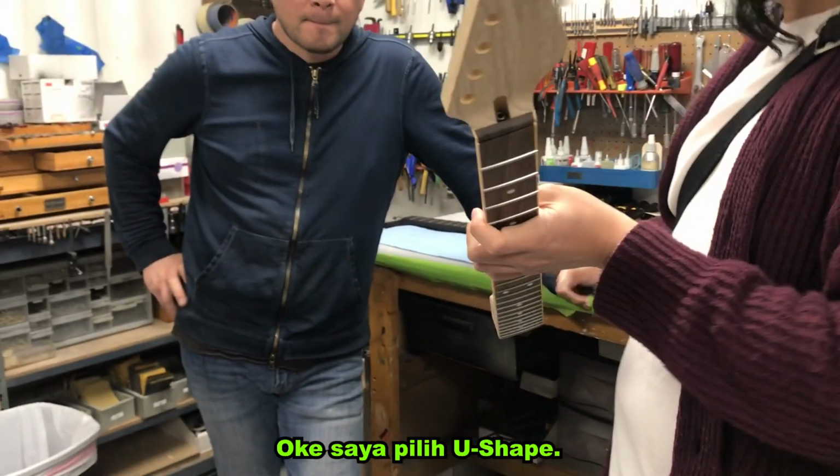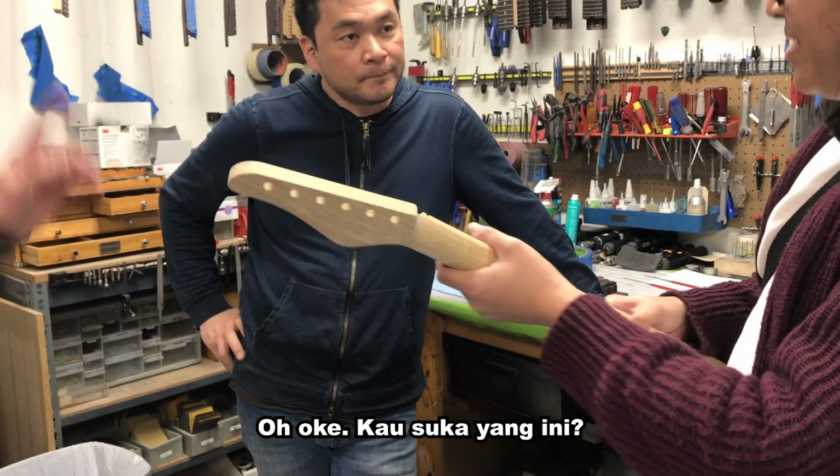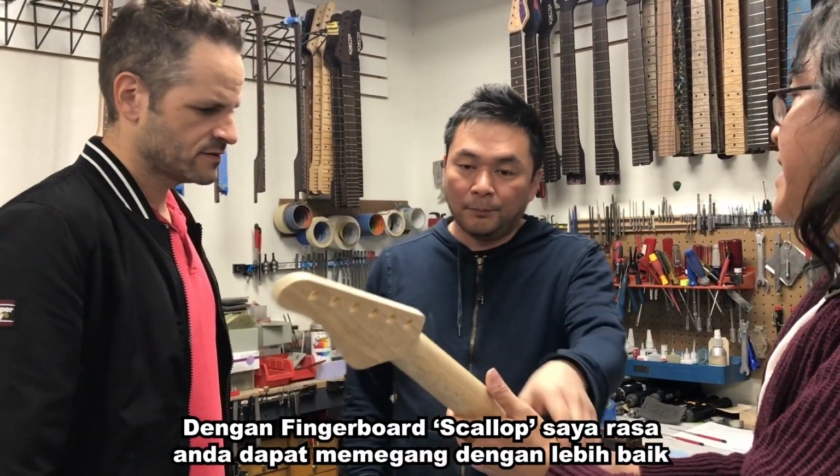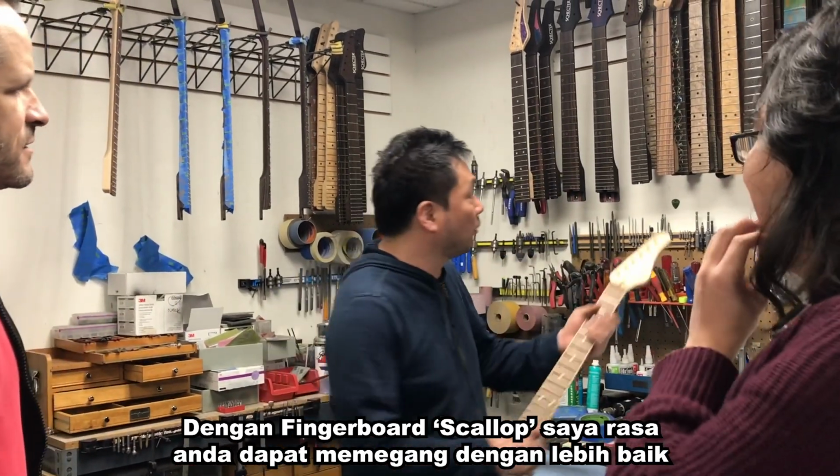Okay, I think I choose the U-shape. Oh, you like this one? This shape better? So that's what we'll write down. With the scallop, I think it's better. Yeah, I like it. I hold it much better with this shape.